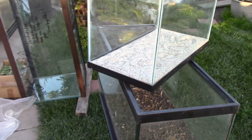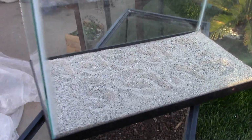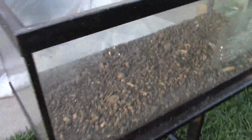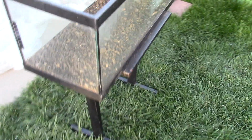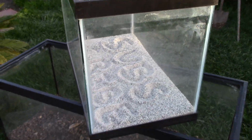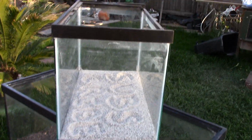So guys, what we're going to be doing over here is we're going to take the sand and create a thin layer of it on the dirt, because we don't want muddy water. Muddy water's our enemy. We want a dirted tank with clear water. And this aquarium has quite a bit of sand in it. It is a 10-gallon, but it has quite a bit because sand was going to be the only substrate used in it. But this aquarium's no longer going to be set up with sand. I might make it a bare bottom tank for shrimp, but we'll see in the near future.